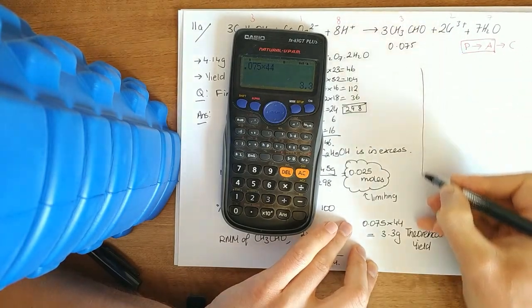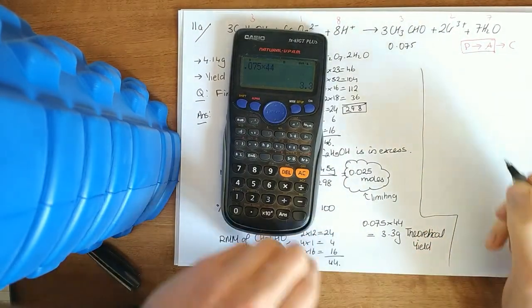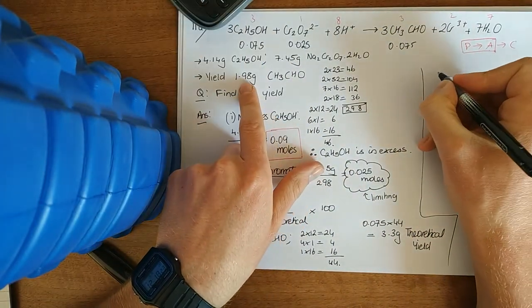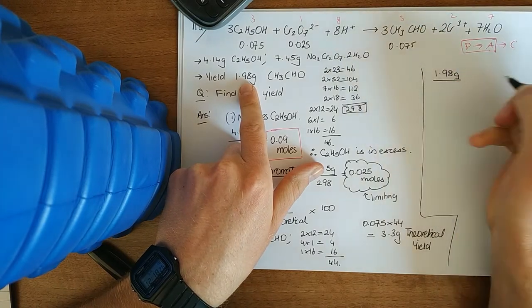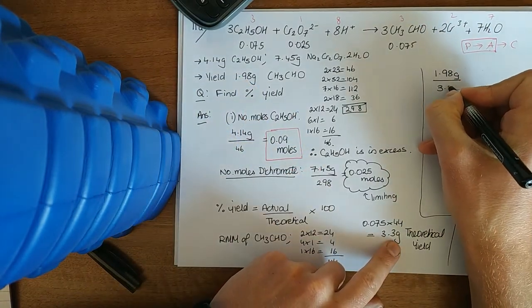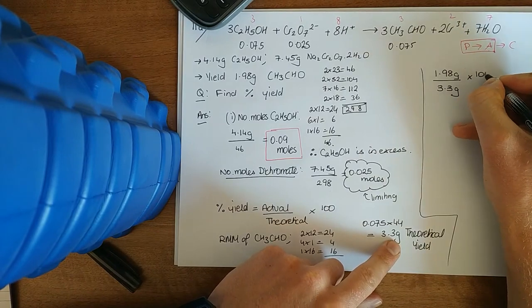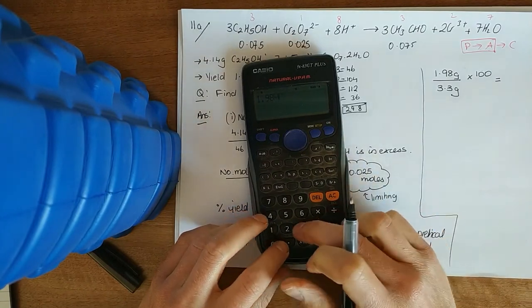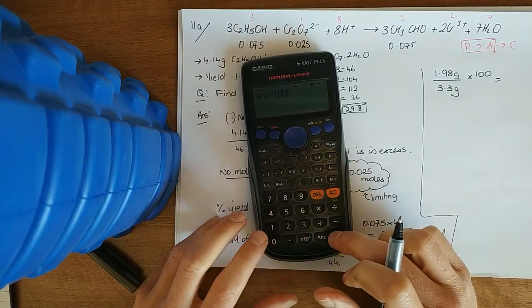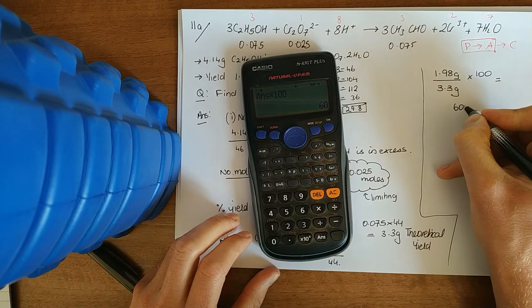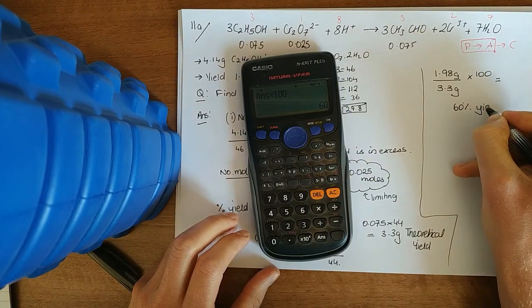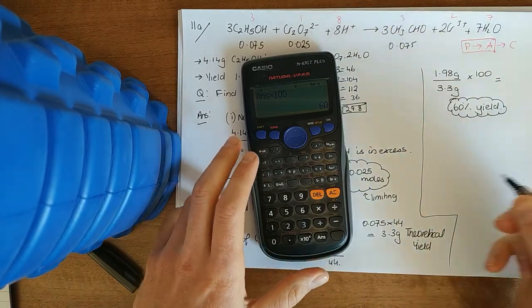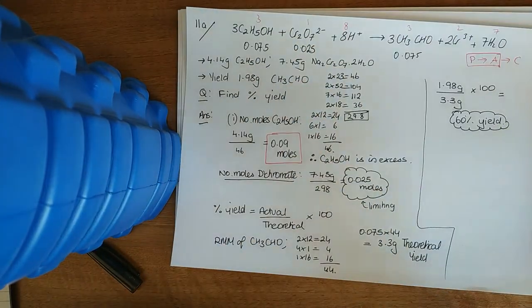I know I'm all over the place here. And now, put this information into this formula. The percentage yield. Actual yield, which you got, 1.98 grams, over which you should have got in theory. And to make anything a percent, times it by 100. And a lovely looking thing at 60%. Generally, you will get decimals in that. Two decimal places or so. But that looks nice. Looks right. That's it.